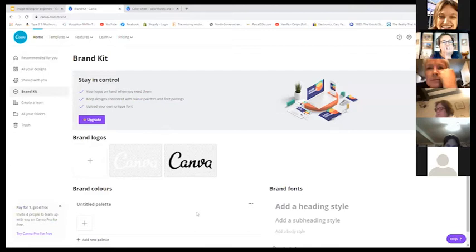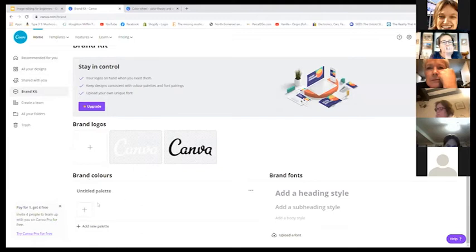So this might be something that you want to play with if you do get the pro version. But what we can do here, and the reason I'm taking you here now, is because there's one thing you can still do in the brand kit. So if you go here first, you can create your own palette. So this might be a good starting point for you when you start with Canva to choose some colors that you want to use for your enterprise and put them in your brand palette. And the reason why is that whenever you start a new design, the same colors will be there ready for you to use from that new design page. So it's just a way of helping you create that consistency that I was talking about earlier.